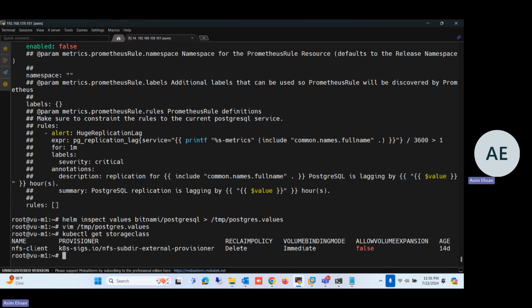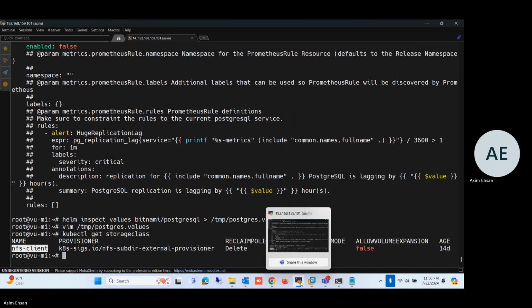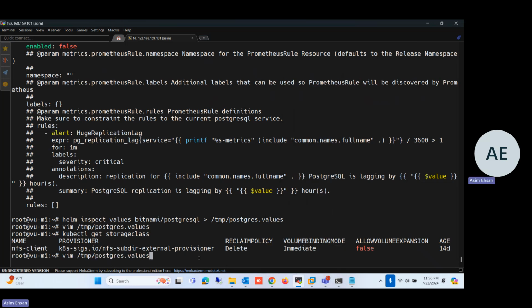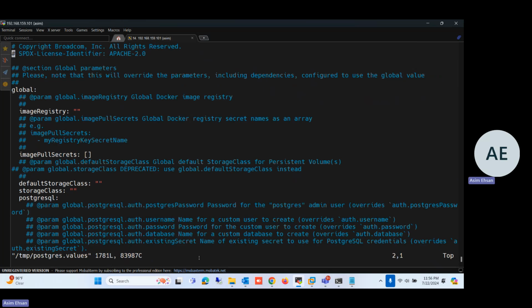Okay, NFS client, we deployed. And I need to provide a storage class here, or I can define the default storage class, or this storage class, or both. Maybe we can define. The explanation is also given there.